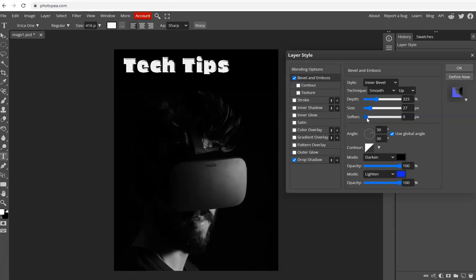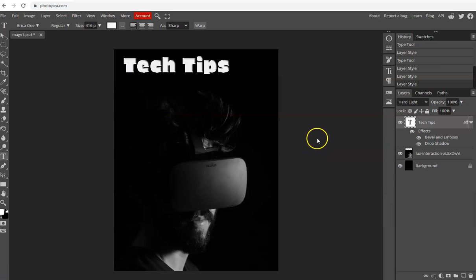Now the best way to learn to do anything is just to click on things. Don't be afraid and try until you get something that you like. I can sort of try the soften one a bit more to blend it a little bit, and you can see that's kind of making it look less pixelated here. It's looking a bit smoother. Perhaps take the size down a little bit, and really have a play when you're doing this to get an effect that you're pleased with. And then when you're ready, just click OK.